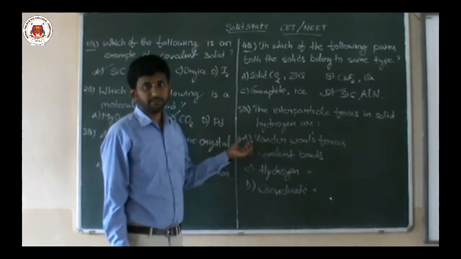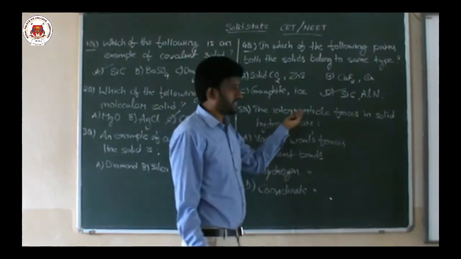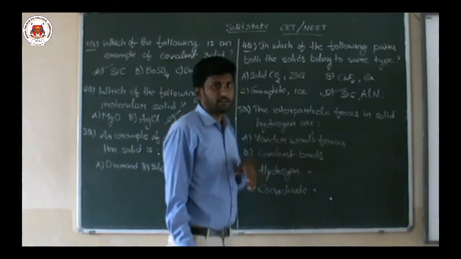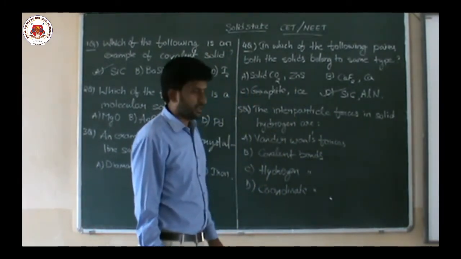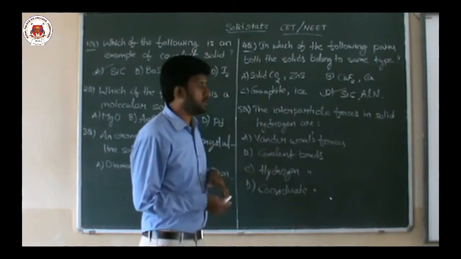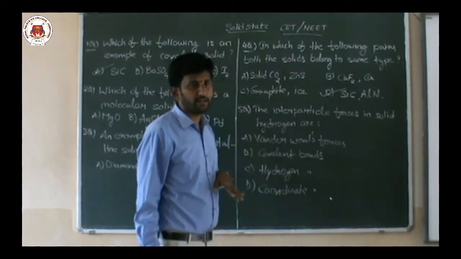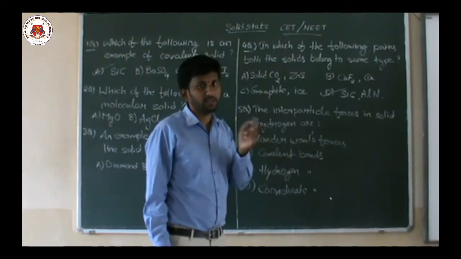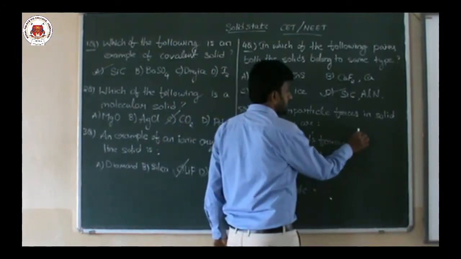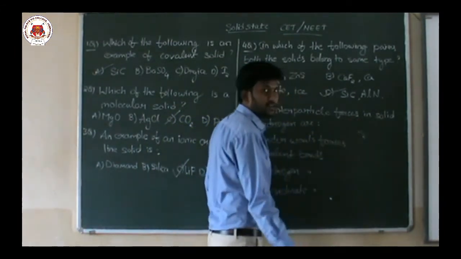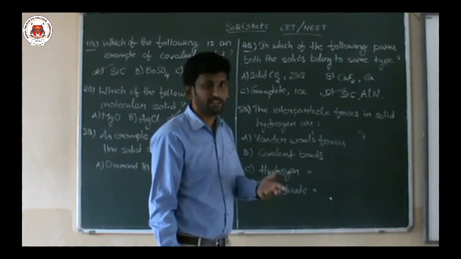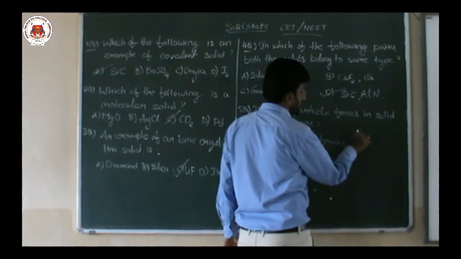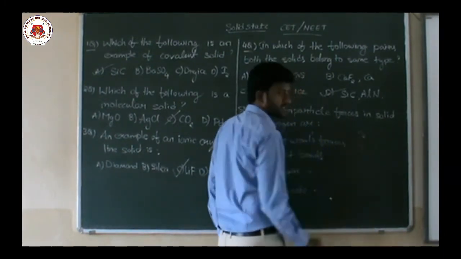Coming to the fifth question, the interparticular forces in solid hydrogen are. Solid hydrogen is H2 solidified. When H2 is solidified, the actual valency of hydrogen is one only. One hydrogen can bond with another hydrogen only. So H2 molecules, when they are solidified, like inert gases, which type of forces exist between the molecules?